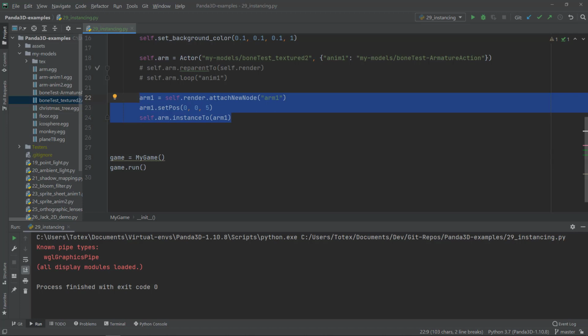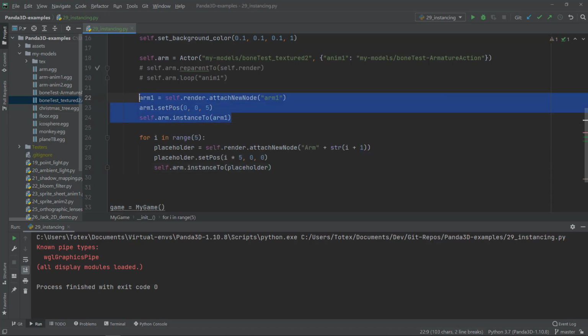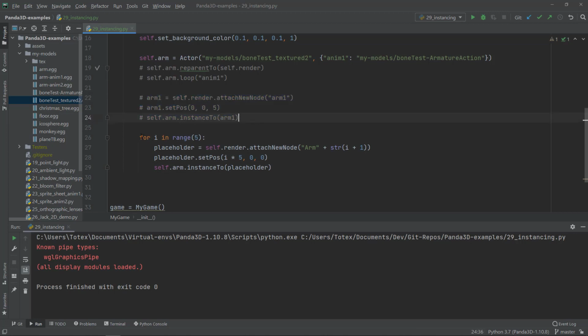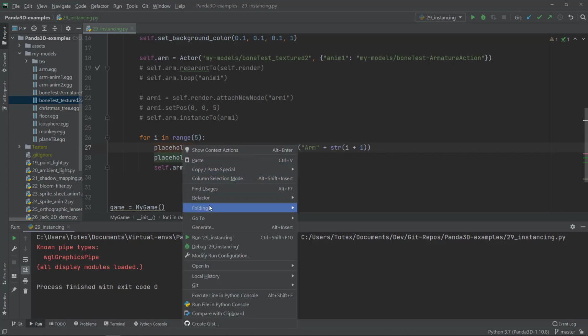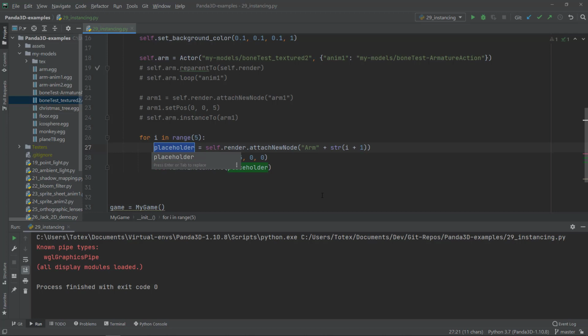Instancing can be done inside loops. So I'm going to copy a loop from my second monitor and paste it here, and comment out these three lines. I created a for loop, for i in range 5, and I called the variable placeholder because that's how it was called in the documentation, but I'm going to rename it to arm. In every iteration I'm creating a new arm using self.render.attachNewNode, and I'm adding the name arm plus the string of i plus 1, so it will be 1, 2, 3, 4, 5, and so on.